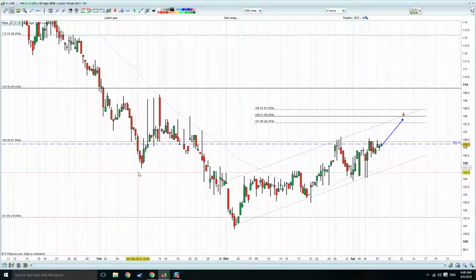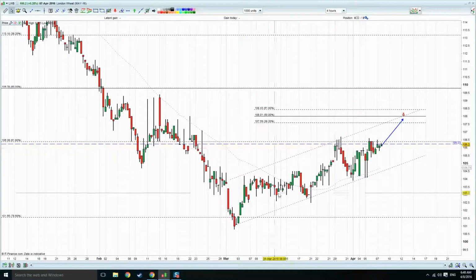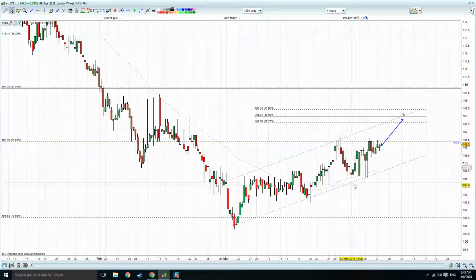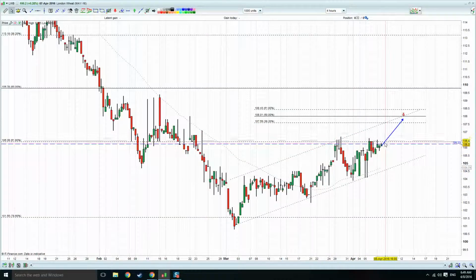I can sort of see now a reverse head and shoulders forming on this 4-hour chart here. You can see you've got the left shoulder here, the head, and we are forming a sort of right shoulder here. Whether that is enough, to say that this 102 or this 103 is the right shoulder, then obviously we would look for a break here of 107, 108, which would then open up the distance which we travel down on this neckline, which would then open the target 113. So it does look as though we're forming some kind of basing pattern at the present moment, but obviously we need this to close above 106 to get the move going.